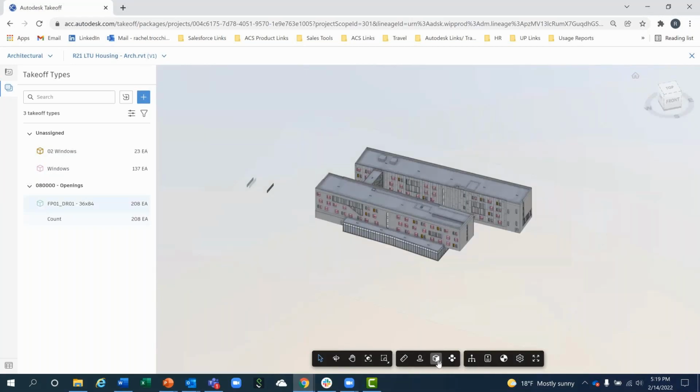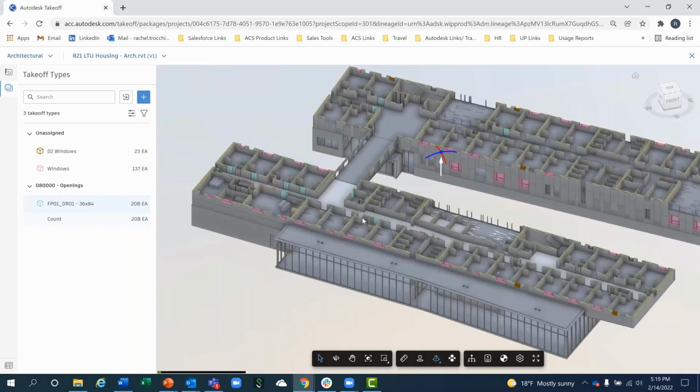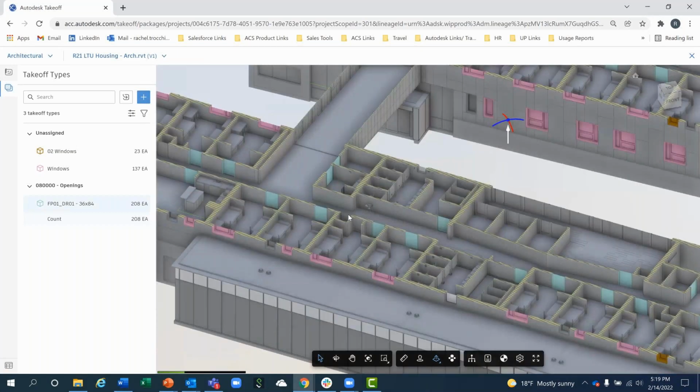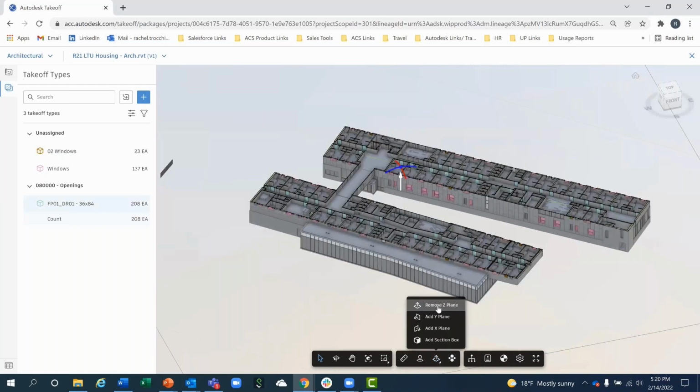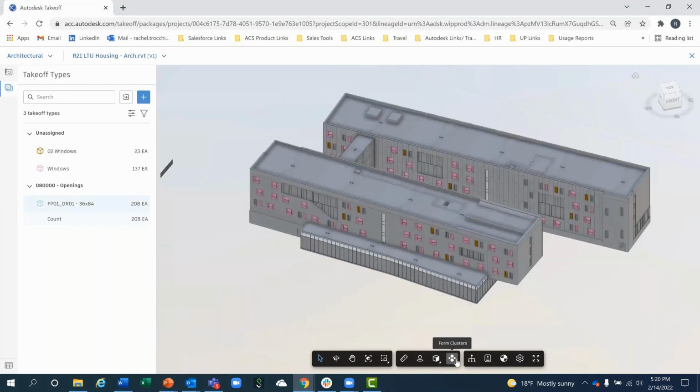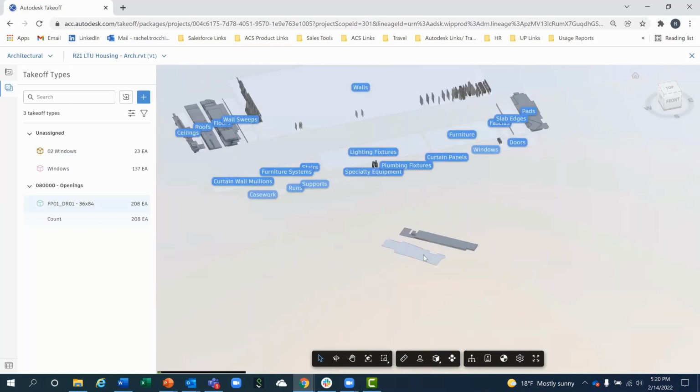You can also continue to investigate the model a little bit more by utilizing our sectioning. Just using that sectioning pane here, you can see I'm sectioning from that vertical aspect there, but you can also come through and add in other planes to continue to section down that model.